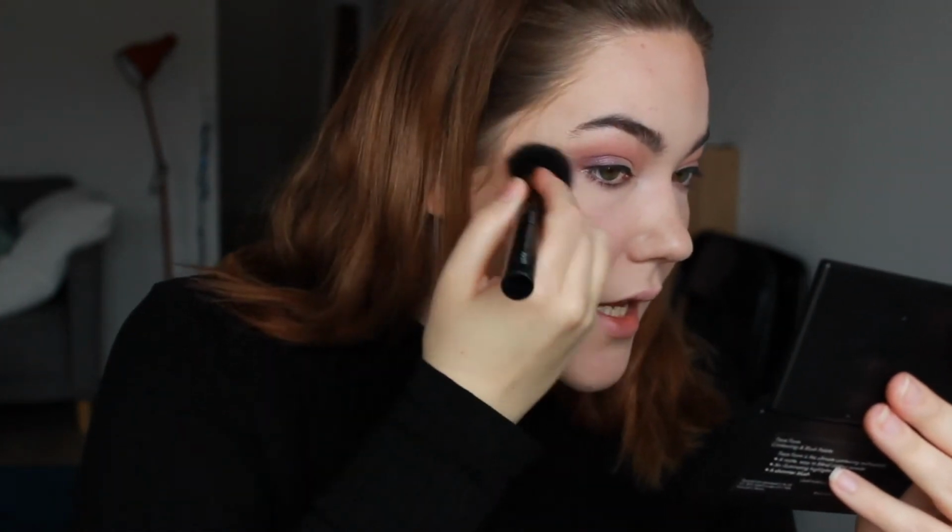But I have been using this highlighter, especially for work, because it's not too intense. It's nice and subtle. And I feel like if you are someone who likes a really subtle highlight, you can put less on than I just did. Overall, a really nice natural look is what you can get out of this. I feel like it's pretty buildable. I look cute with it. Would I recommend? Am I going to recommend?